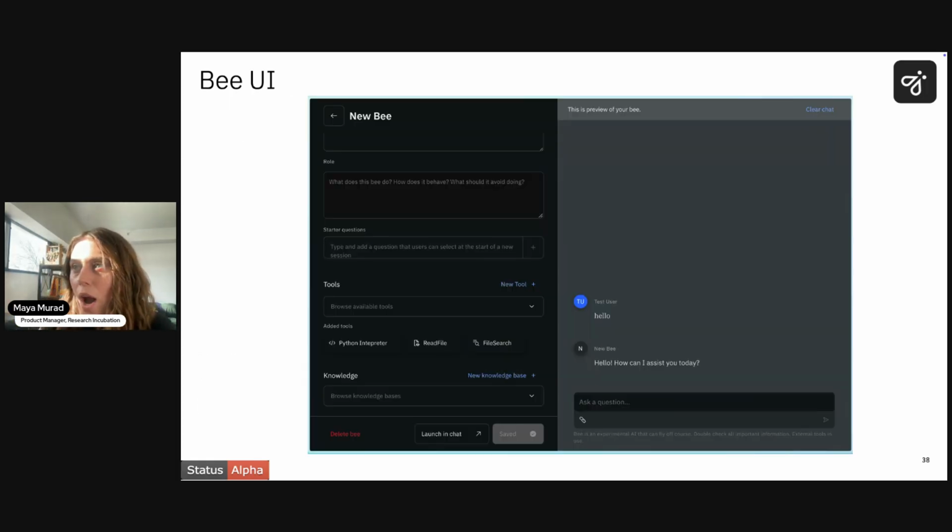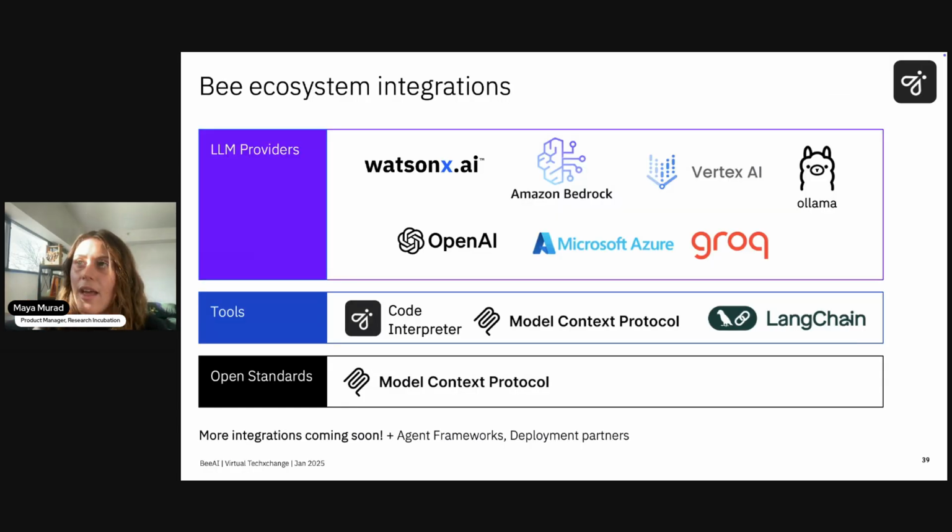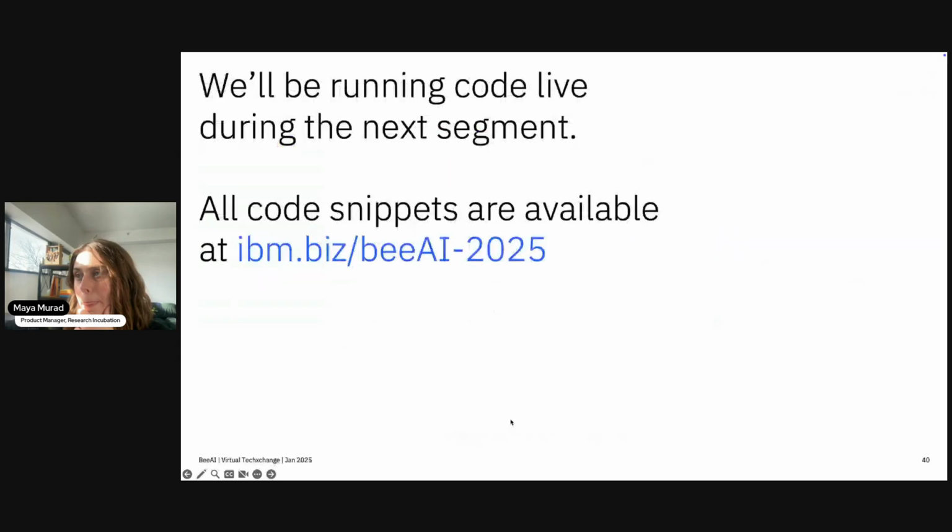I'll be demoing the UI. In the UI, there's a lot of value, specifically from the side-by-side builder, which I'll be demoing next. And then I just want to take some time to talk about our ecosystem integrations. You're able to connect into any LLM provider that you're currently using, including self-hosted ones like Ollama. In terms of tools, we have our own tools. We connect to the Model Context Protocol from Anthropic. And from there, you can connect to a bunch of different tools like Slack and so on. And then any tools in LangChain, you'll be able to plug those in as well.